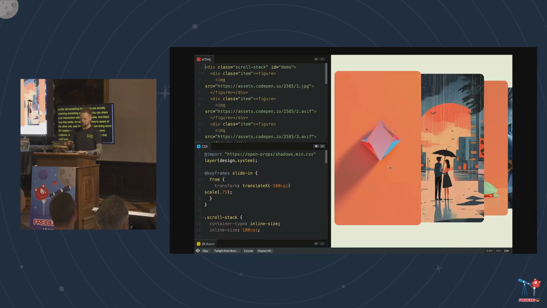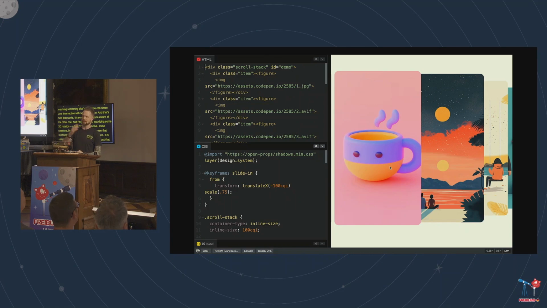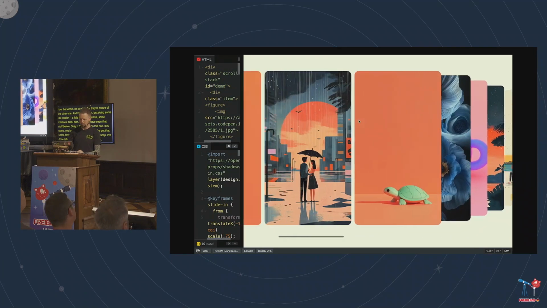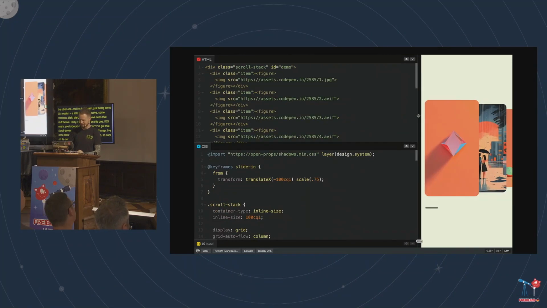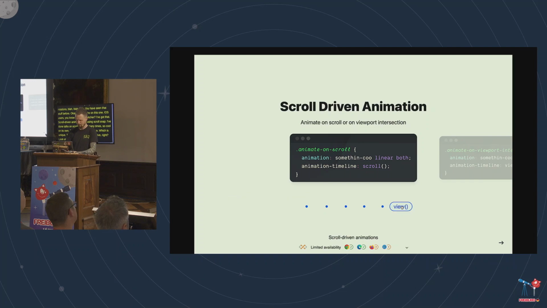iOS users, you know your app switcher? I've got that. Scroll-driven animation, and using scroll snap. Scroll snap, I've done talks on scroll snap too many times to bring it to the stage. It's so cool on its own. But this one is also responsive, which I think is just really unique. The Apple one is not responsive. Right? Look at this. That is cool stuff. I got one more.